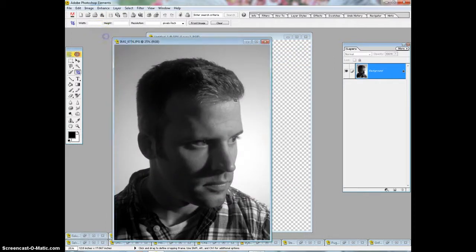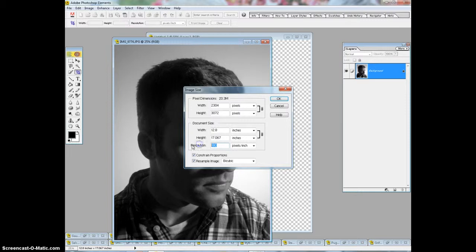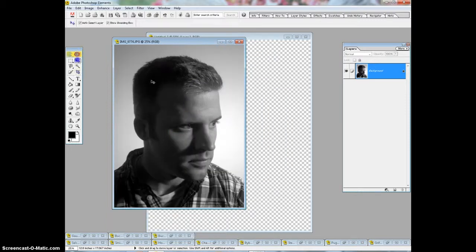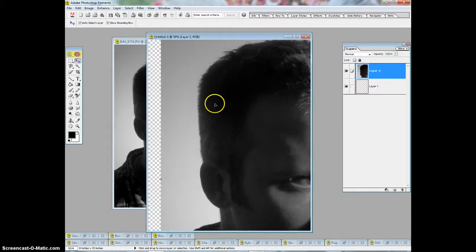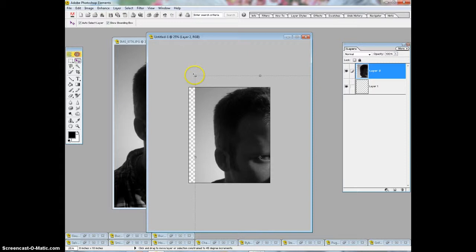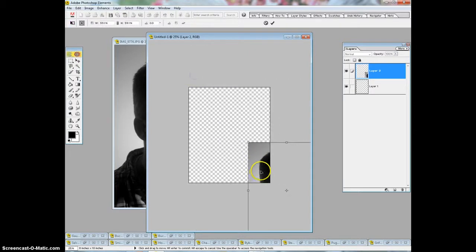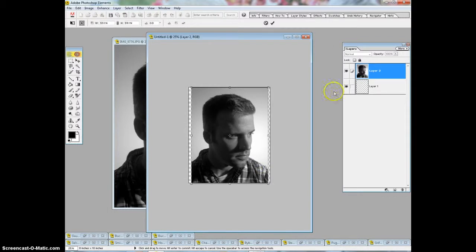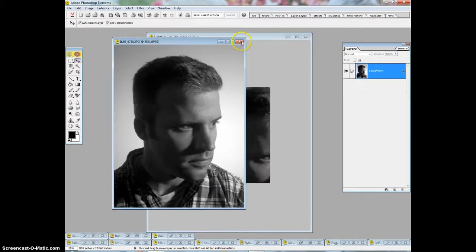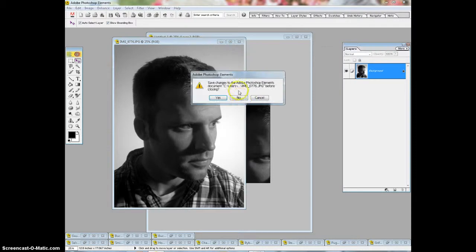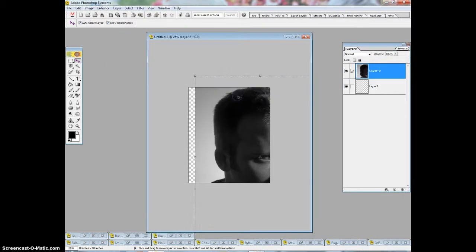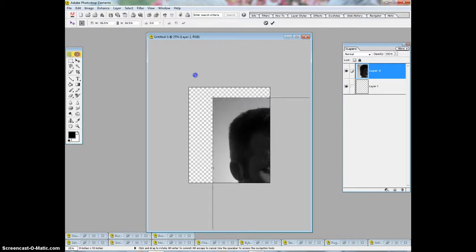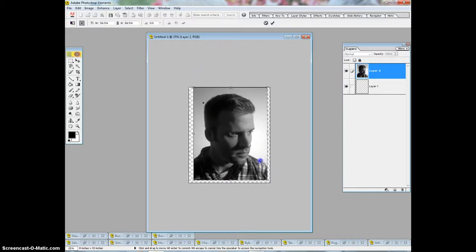So starting with this one, I'm going to just resize the image, open up to 150, and then I'm going to click and drag that over. It's still a little bit big, but I'll just shrink it to fit. Just going to minimize with Control minus. Hold my Shift key when I resize it, so that all my proportions stay the same, and then just center it like so. So I see I have two layers there. I'm now done with this one, so I'm going to exit that out. No, I don't want to save any changes to that. Oh, I forgot to do that. And then we're off and running.